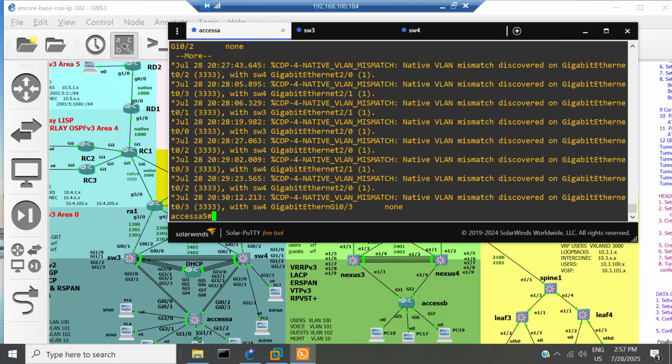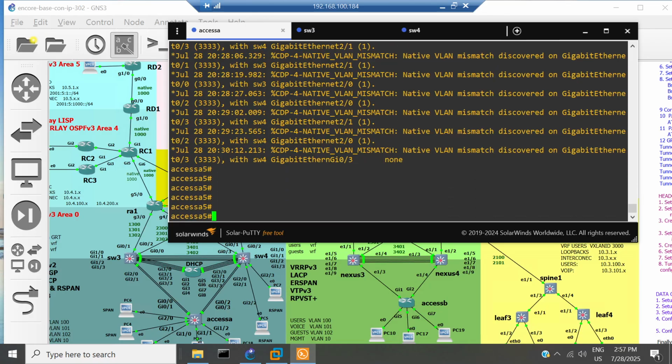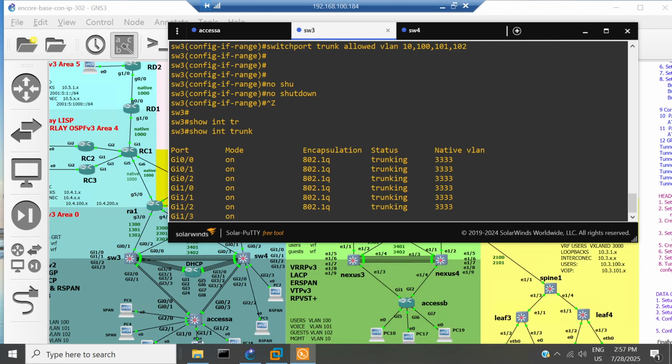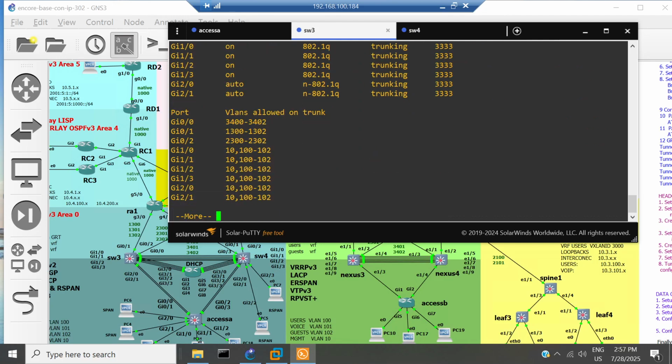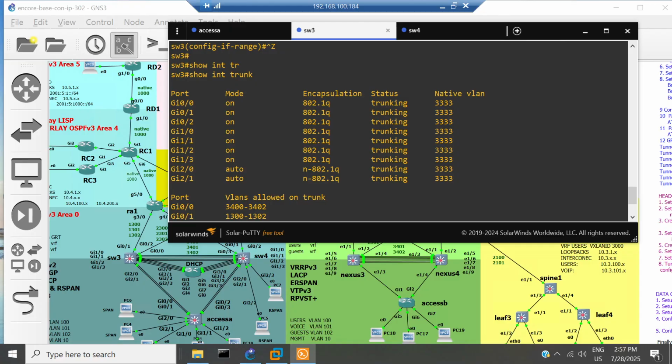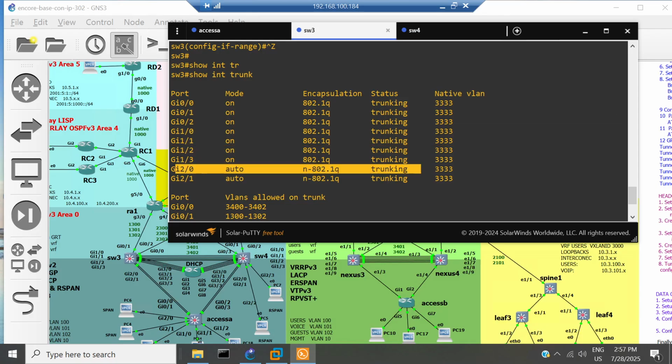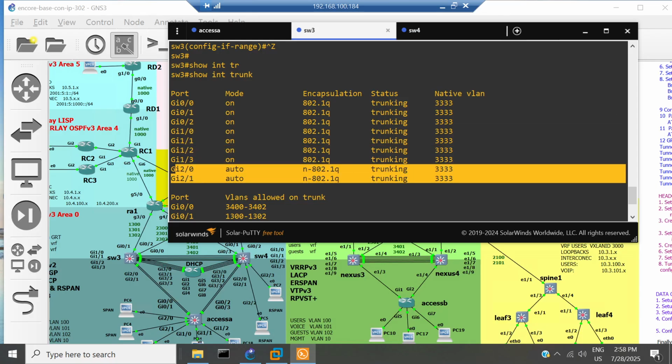The same must happen here at switch 3. Show interface trunk. I have 4 trunks that go to switch 4 that are set up in static trunk mode, and I have 2 trunks that go to the access switch.